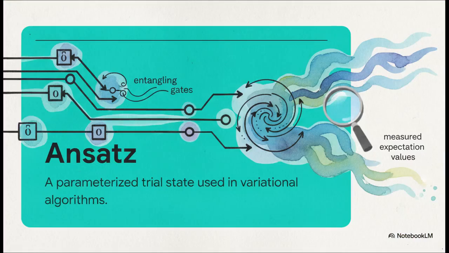Next up, Section 3, parameterized ansatzes and expressivity, which deals with tuning QPU parameters. So, what exactly is an ansatz? Well, it isn't just a static piece of code. Think of it as a highly dynamic trial state. We use rotation angles, represented by the Greek letter theta, alongside layers of entangling gates. And during execution, a classical optimizer actively updates these symbolic angles based on the measured expectation values that are coming back from the quantum hardware.